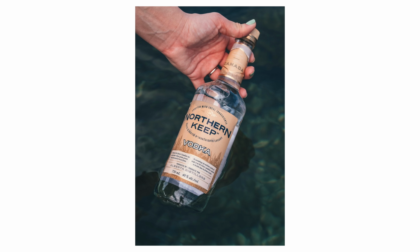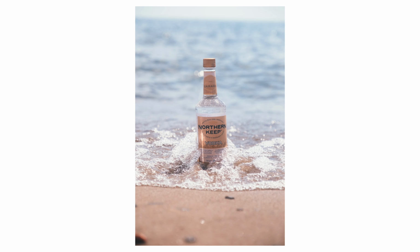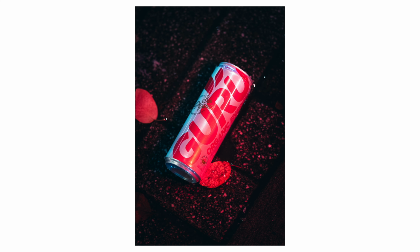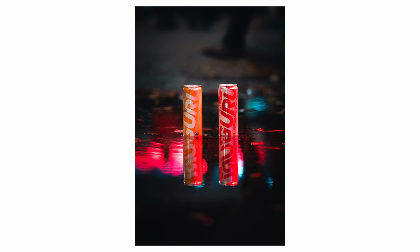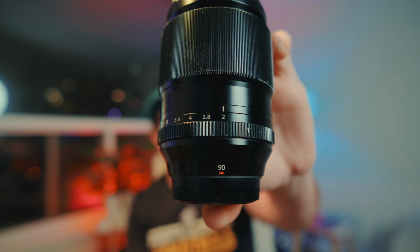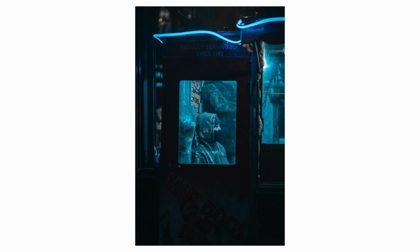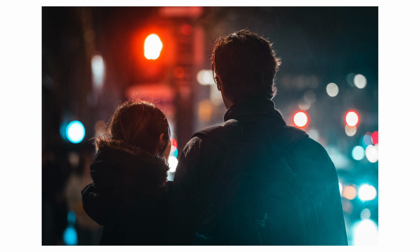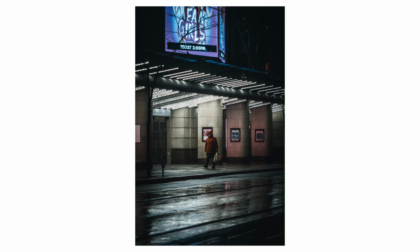Now, I absolutely love using this lens when I am shooting products. And when I'm shooting products, I just put the product pretty far away, I take a few steps back, and I start getting those nice crispy detail shots. This lens is super sharp and it goes down to f2, which also makes it great for low light photography and street photography. And when it comes to street photography, this lens is not a slacker. Obviously, if you want to take those long compression shots in long streets or in big cities, or if you want to get people's expressions or people's faces or details, this lens will absolutely be the one for you.